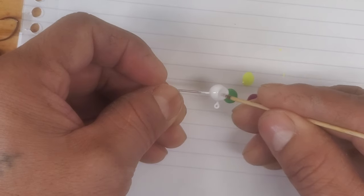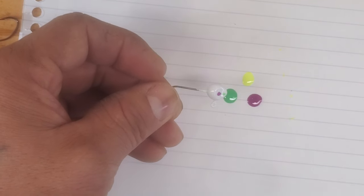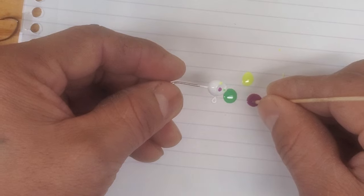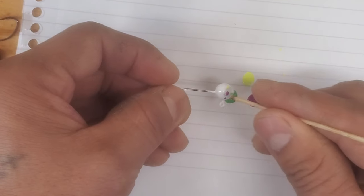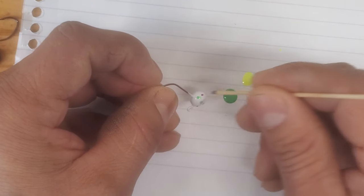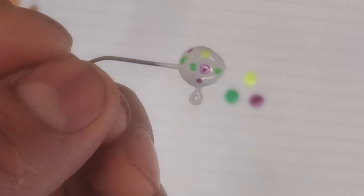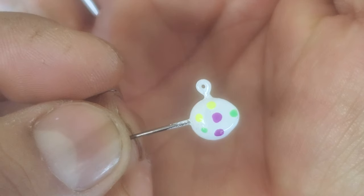So let's do purple again on this side. Then do green. There you go. And then the lime green here. And then purple again. Just like that. And then green again. And purple again, on this side. And then green again. Look at this. So what you have here is purple, green, and lemon color. If you turn around to that side, you have the same thing. You see the colors there? So you can choose whatever color you decide to do.